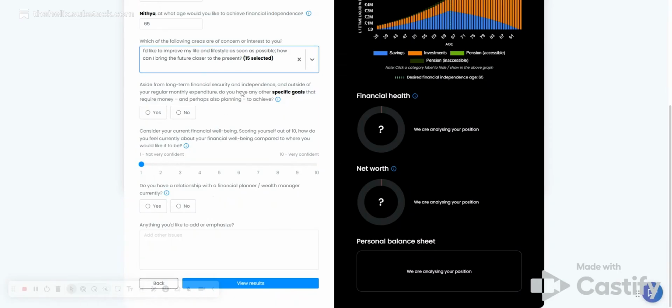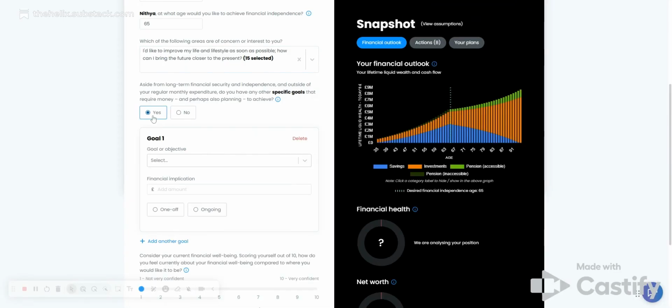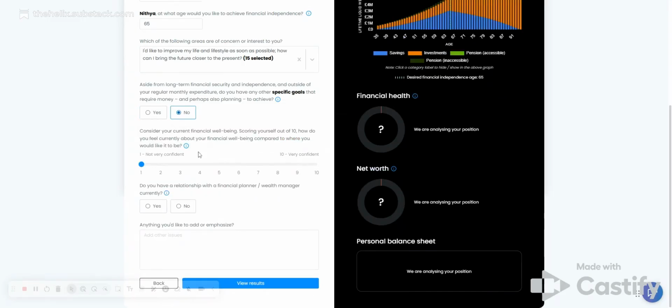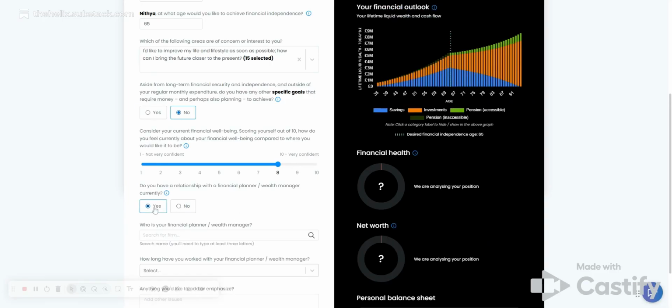Aside from long-term financial security and independence, outside of your regular monthly expense, do you have any other specific goals? I'm going to say no, but if you have any, then go and enter your goals there. How do you feel currently about your financial well-being? I'm going to say 8, very confident. Do you have a relationship with a financial planner or wealth planner currently? If I say yes, then it's going to ask who is your financial planner.